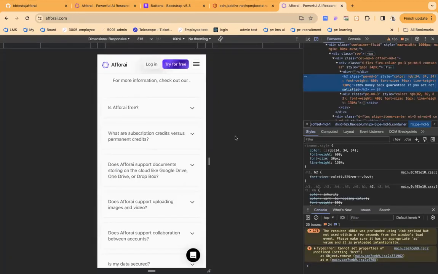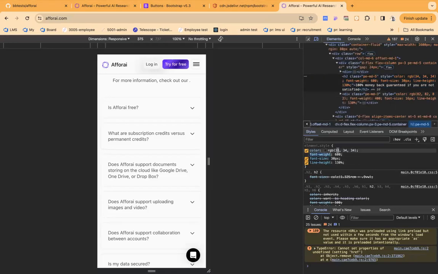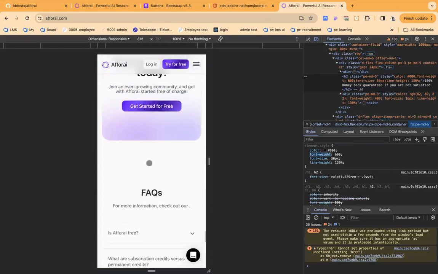It's not the 000 black. So if you click on this and check, you can see it says the color of this, which is obviously not 000. If you click on it like this, you can see this is the value, and then you click this, and you see it's actually 222 and not 000. So if you change this value to hash 000, you'll still be seeing the same, it will still look like the same black to you.